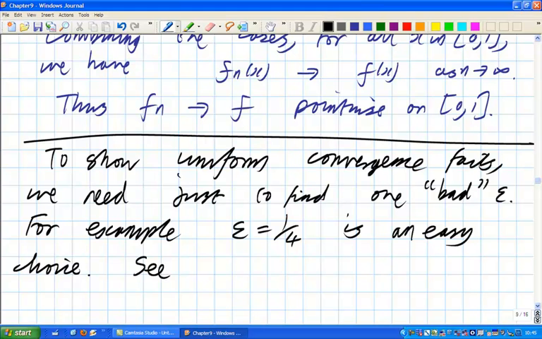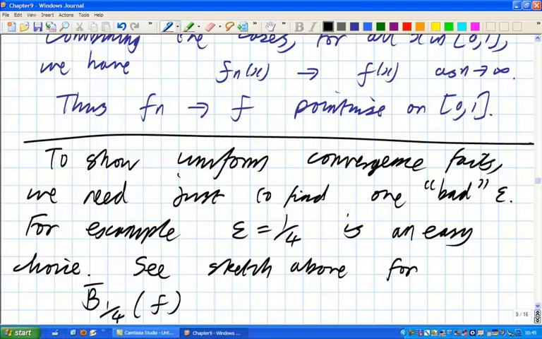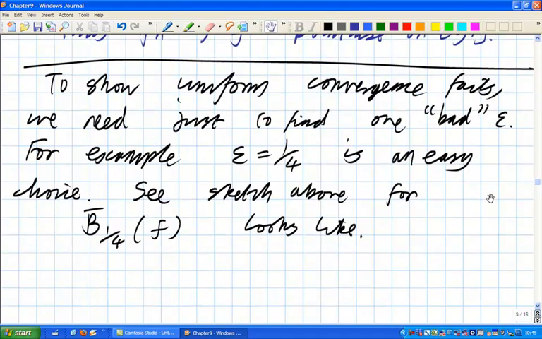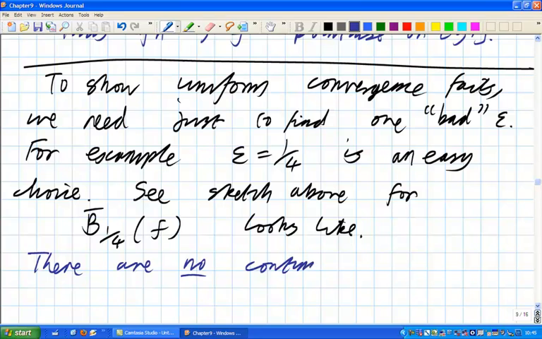So see the sketch above for what the closed function ball of radius a quarter of f looks like. That function ball has no continuous functions in it, because of the jump at 1.